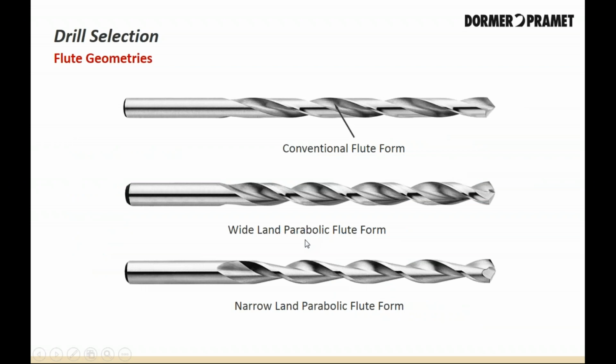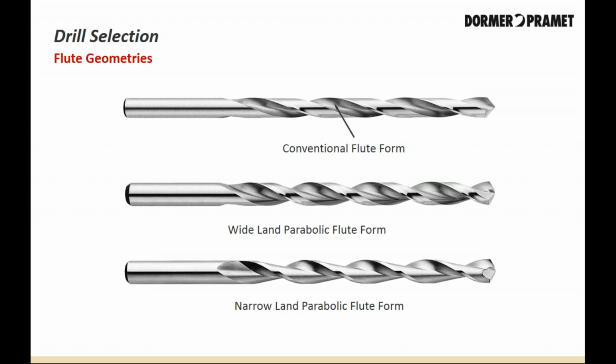The drill shown at the top of this page has a conventional flute form. You can clearly see the limited space for chips as compared to the two examples below that one. This limited space, along with a web increase, limit the most common use of this drill to standard drilling depths up to about 4 times diameter or less.